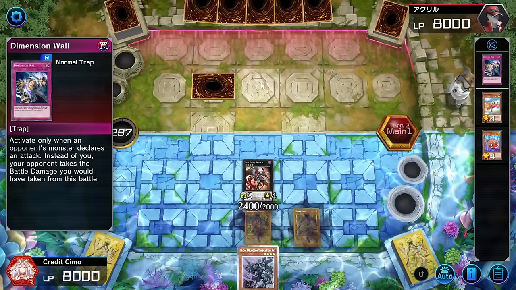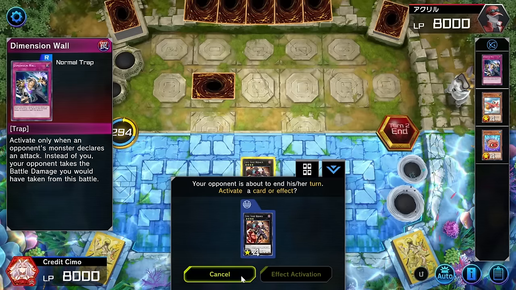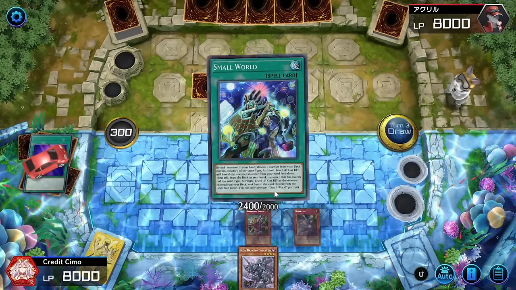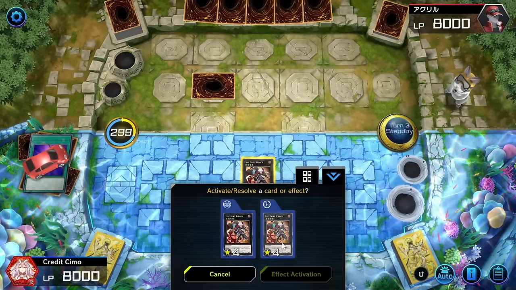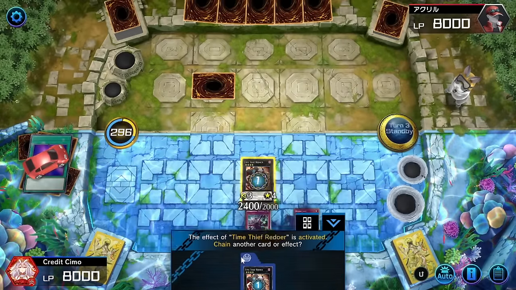Hopefully he sets a card here. He doesn't set a card here. Yeah, there's nothing we can really do there. If he set a card right here, it would have been beautiful. Pop that whole column. I don't think there's really a point to do anything there, so we're going to activate this. He might have Lava Golem, too. That, I'm pretty sure he might have.